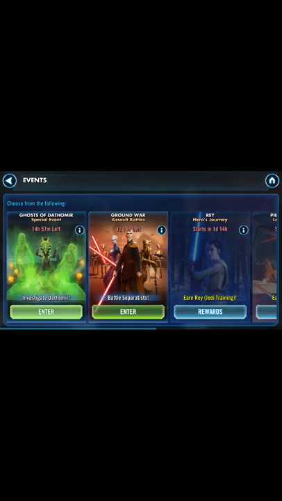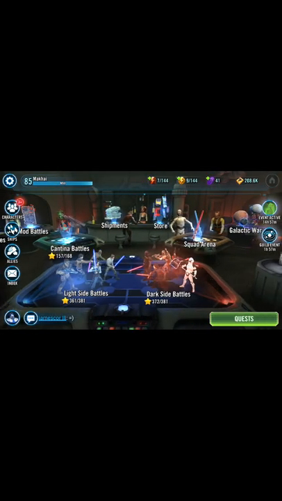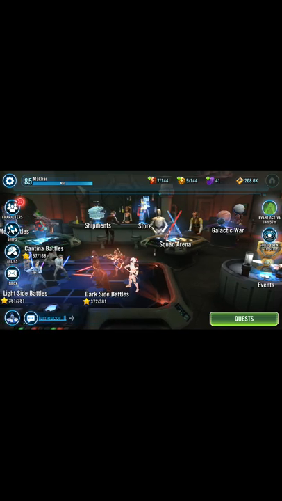You can get some points in here and get your rewards. So, yep, basically do your daily checklist. Check with your guild, check the events, finish Galactic War every single day, and then selectively farm your stuff. Farm for gear, farm for characters. Yep, and that's about it.